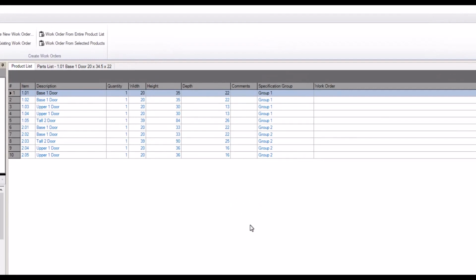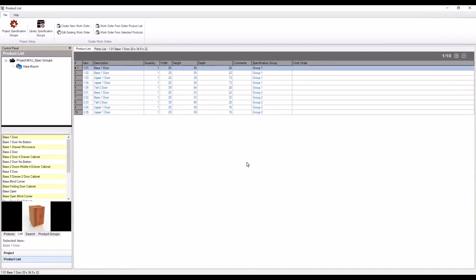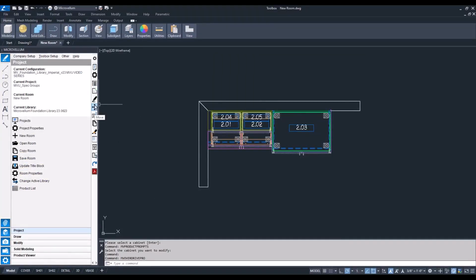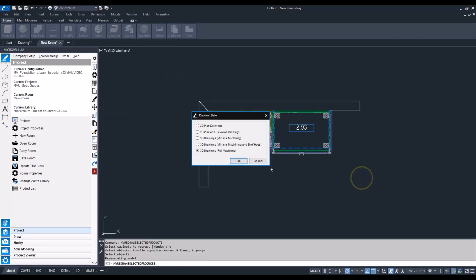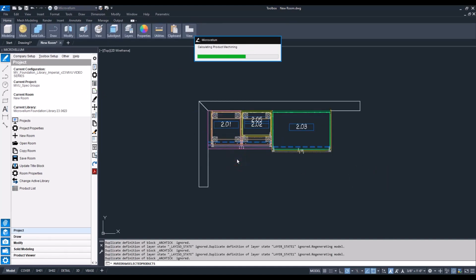Now, obviously, if we went back into the drawing and redrew these cabinets, everything would update with those new project level settings. Then we would go back into our product list and we would see that. But if you stayed in the list before redrawing, you can just rebuild that product list this way. And now just to see the changes inside of model space, I'm going to redraw our selected cabinets. And once we finish this, we'll go into the product just to verify that we have the correct material assigned.